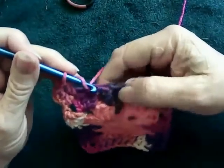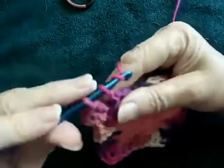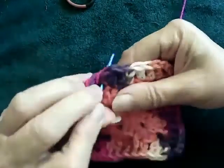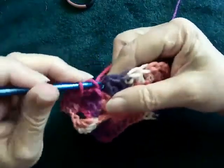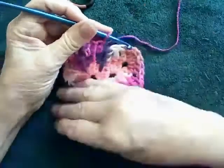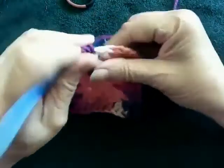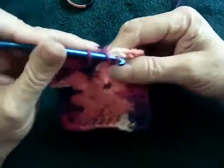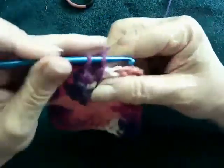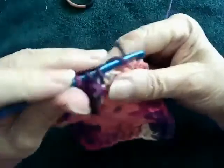Then we're going to wrap. Here's our next hole. Go in the stitch in front of the hole. Go into the stitch on the bottom. And go through the stitch on the side of the hole. There we go. Okay, so we're starting the pattern on the second row of the color. Go to the first hole before the first stitch before the next hole. Down in there, back up. And then the stitch on the other side of the hole.